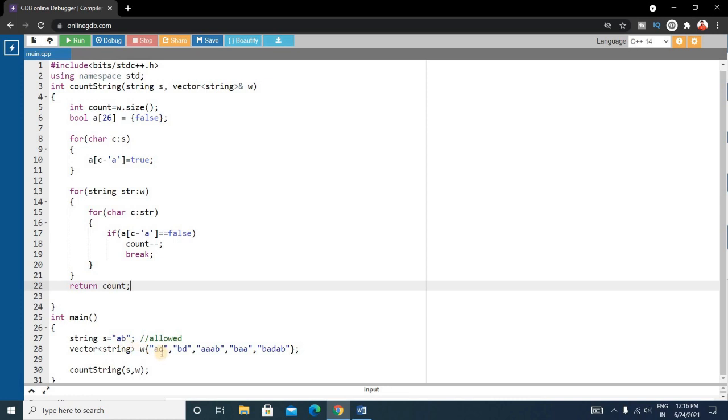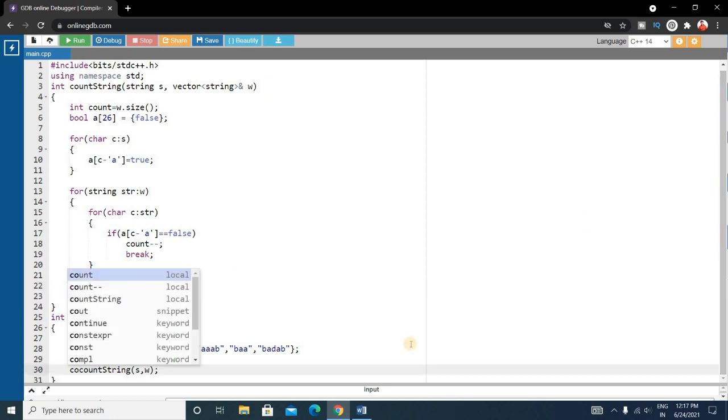will be decreased. So our count is 5 and the count will be decreased to 4, and next B is present, D is not present, so count will decrease and count will be 3. Next AB is present, okay, count will not be decreased, count is 3 now. So BA is present, so count will not be decreased, count will be 3 now. Here you can see BA is present but D is not present, so count will be decreased from 3 to 2. Okay, so our final count value will be 2 and it will return 2 from here and it will come to the main function.